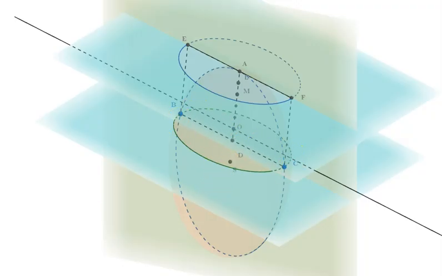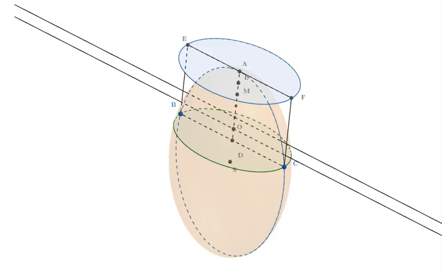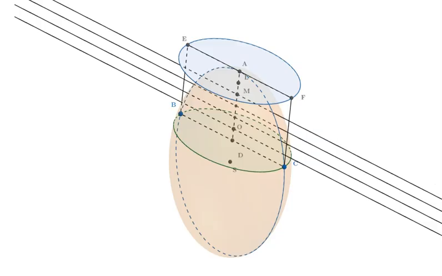Now, let me get rid of these planes as well here. It becomes a little bit difficult to see. And let's get rid of this plane as well. Now, through the next point, we draw a line parallel to BC. Next point, next, and next. Now, we take the intersection points of these parallel lines with the conic. Just observe carefully. I'll keep marking the intersection points. And now, through these intersection points of these parallel lines with the conic, we draw lines parallel to BE.